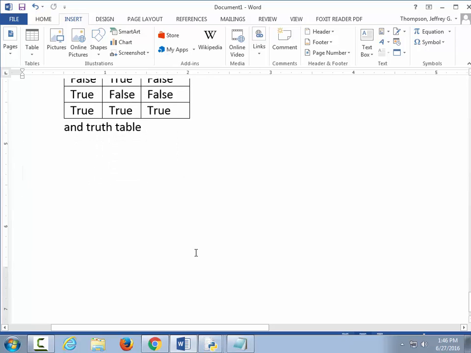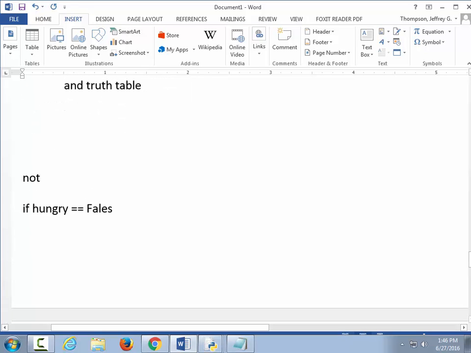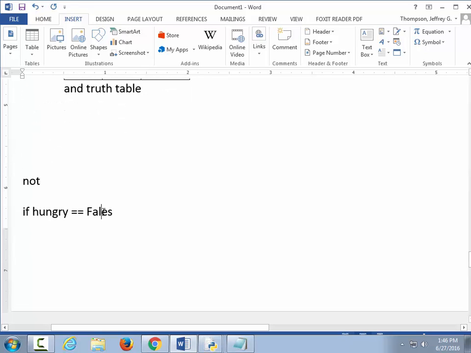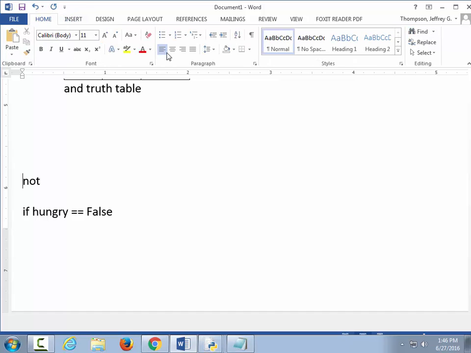So the last one is not. Not just reverses it. Like if you do this one: if hungry is equal to false, not fails. I always type that. There we go. Not reverses the truthiness, if we're going to use Colbert's old thing about that.